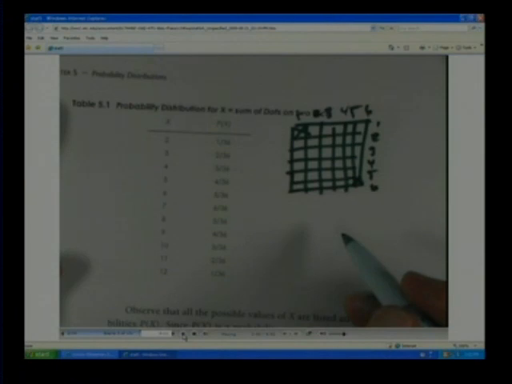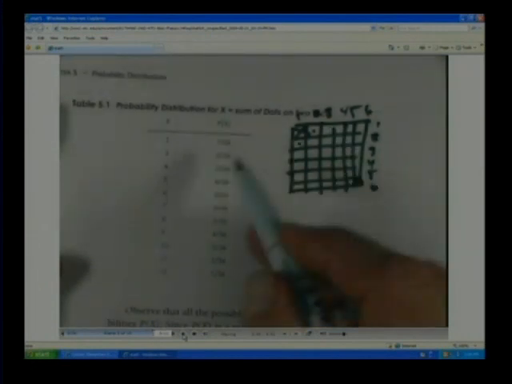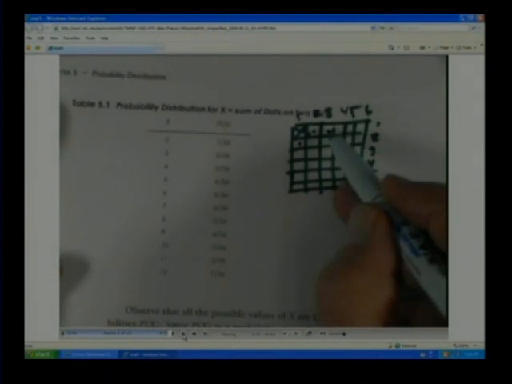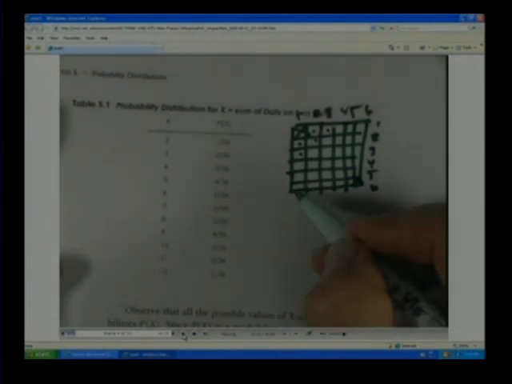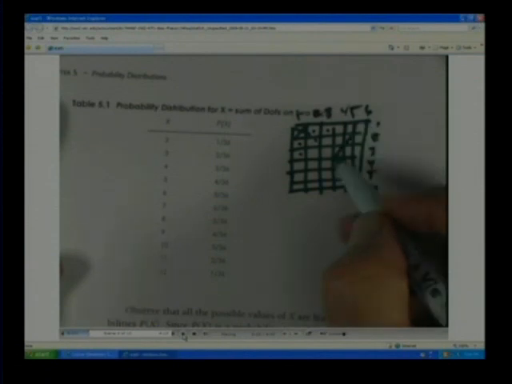To get a sum of 3, you can roll a 1, 2 or a 2, 1. So there's 2 ways to do that. To get a sum of a 4, you can roll a 1, 3, a 2, 2, or a 3, 1. So you have those values. It just goes all the way through. You can see at the maximum value, the maximum probability is to roll a 7, a 6, 1, a 5, 2, 4, 3, 3, 4, 2, 5, 1, 6. There's 6 ways that you can do that.